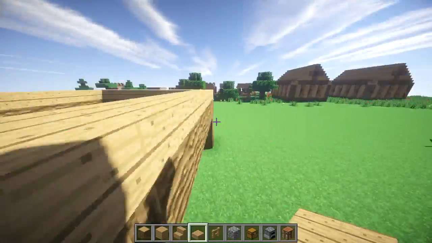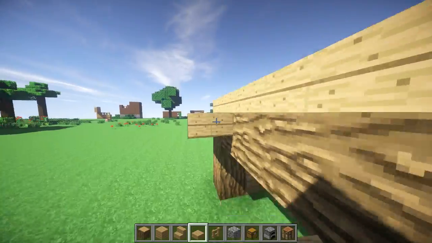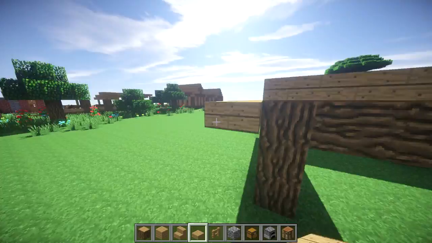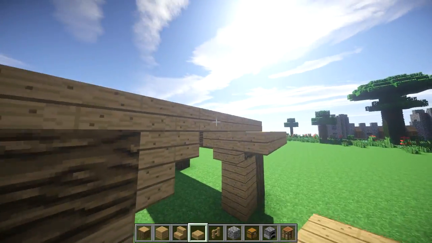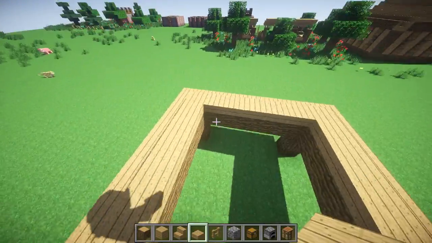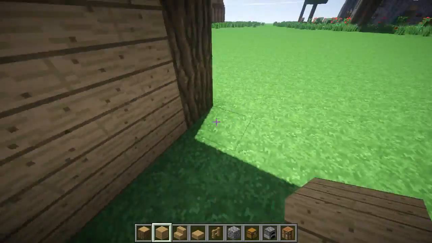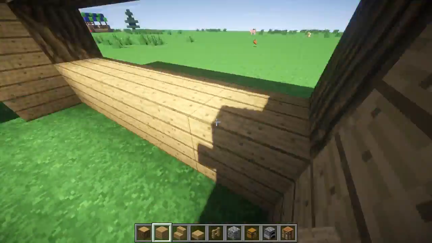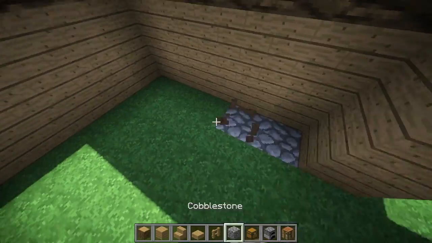And let's bring the half slabs all the way around. If you don't want spiders to crawl up here, because someone did comment about my houses not being survival friendly, you can do a layer of these slabs, which does not look the most aesthetically pleasing, but it's going to prevent spiders from coming in. Then we're going to fill this in with oak planks real quick, and then we're going to do a floor of cobblestone, so let's fill that in real quick.